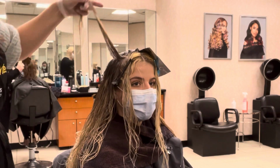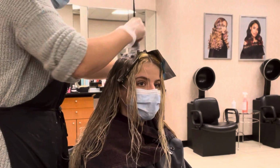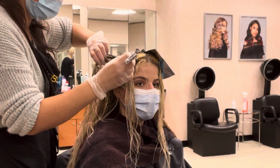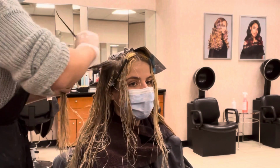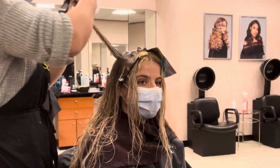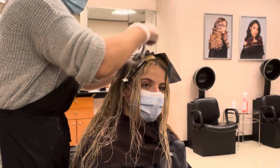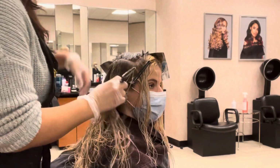And then the very front hairline is going to be the very last piece. Usually, if you watch my other balayage videos, I'll go in on the face frame right away and angle it down towards that halo effect. I'll put it on a half inch and drag it down farther in the back, and naturally it gives you that halo.